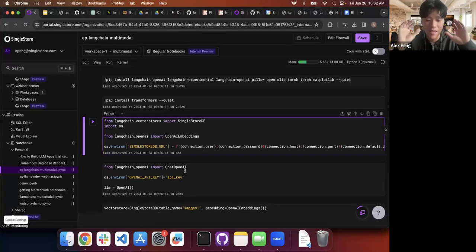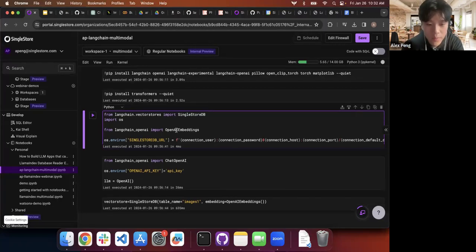But anyway, just jumping right into the code, what are we going to do here today? We're going to be taking image data. I have some portrait photographs from the Library of Congress, which we are going to store captions of with an image captioning model inside of SingleStore. Then we're going to retrieve the most relevant images for us based on those captions. And finally, we're going to prompt OpenAI's GPT-4 vision model with those retrieved images and a user query.